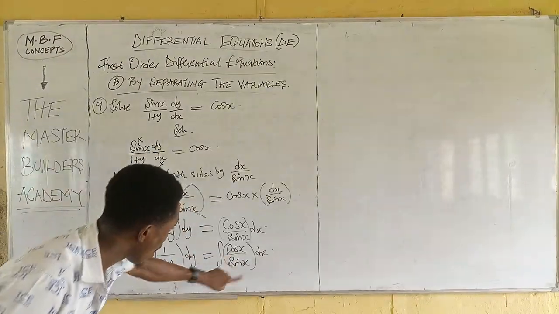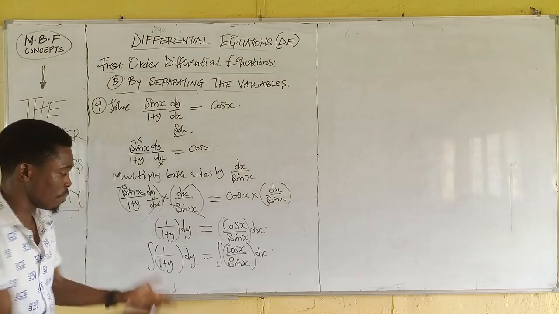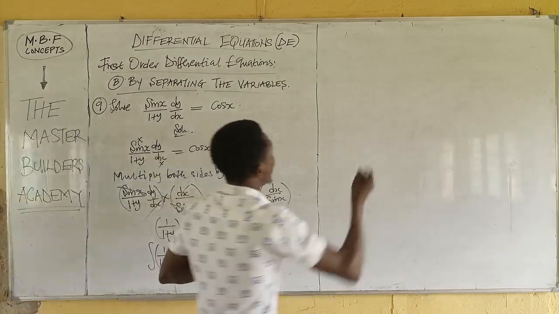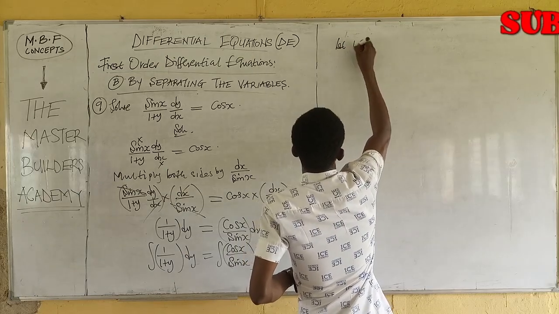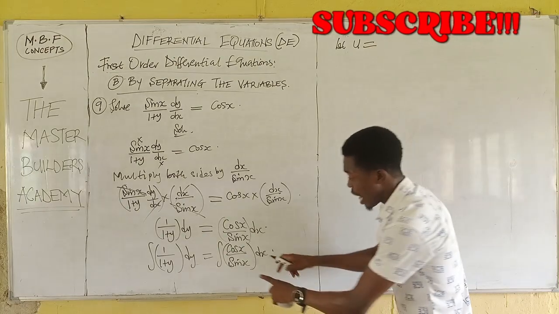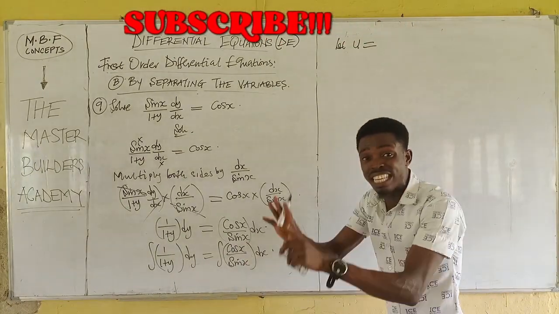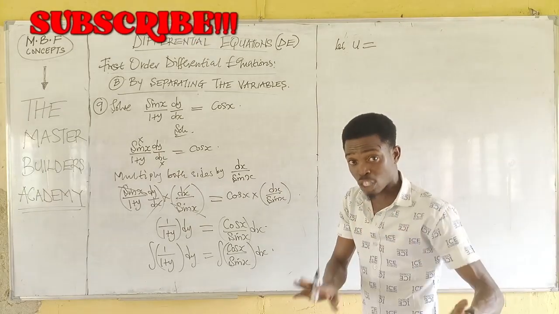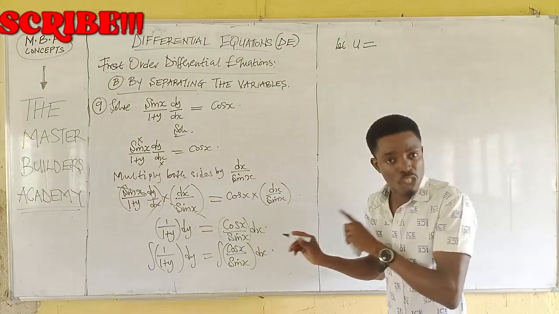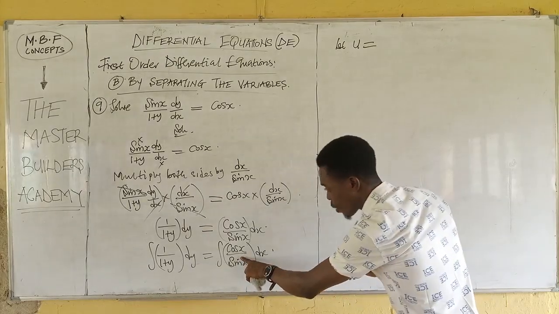So what we are going to do now, because of the right hand side, we are quickly going to do a little mathematics before we bring in our integral. Simply say, let u be equal to, now we want to use substitution method. Please listen carefully. I want to deal with the right hand side, because this is not something we can easily get the answer to. I can give you the answer very shortly, but there is a way to have this done, which is expected of you. Now listen carefully. So it's going to take us time.